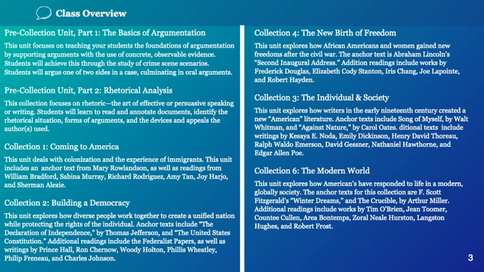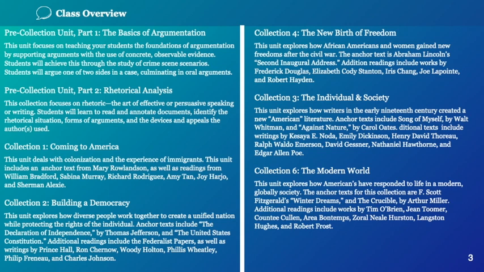So then collection 4, you'll notice this is out of order. That's the new birth of freedom, and this is the African American experience and women. Chronologically, that would come after collection 3. However, it aligns with Black History Month, and it has some very important skills that come before the scheduled yearly SAT. Again, we don't know if that's going to occur this year or not.